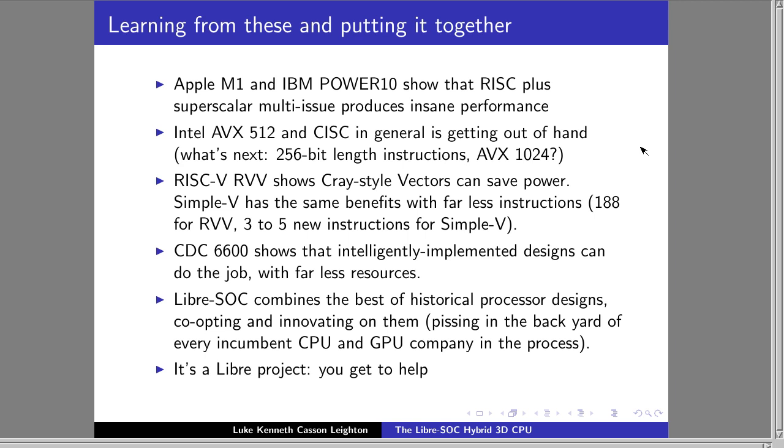There was a fascinating talk by Tim Forsyth, which showed that the distance between the AVX 512 vector unit and the main scalar processor is now so great that they're getting latency problems in instruction execution. Every time you execute an AVX 512 instruction, you get a huge delay, because the internal architecture has to stop what it's doing at the scalar level, make sure everything's up to speed, chuck it at the AVX 512, and then once that's done, synchronize back up again. It's like, oh god.